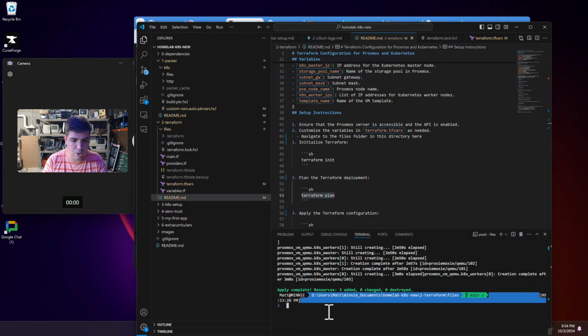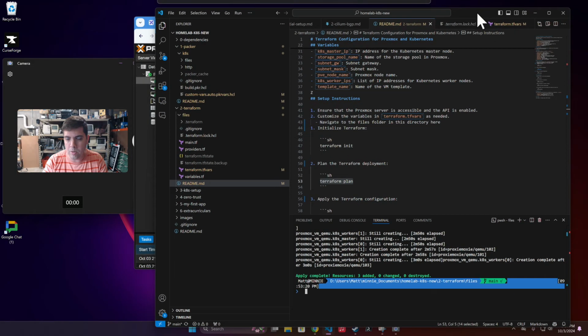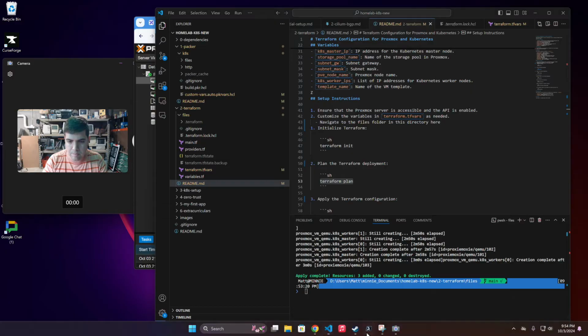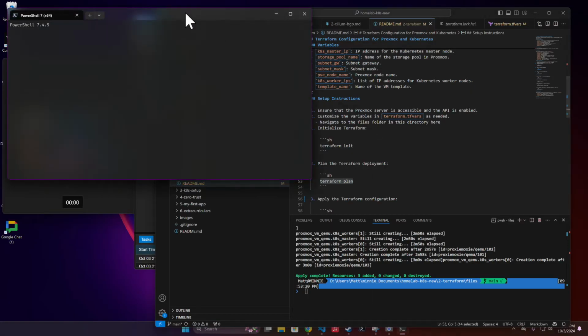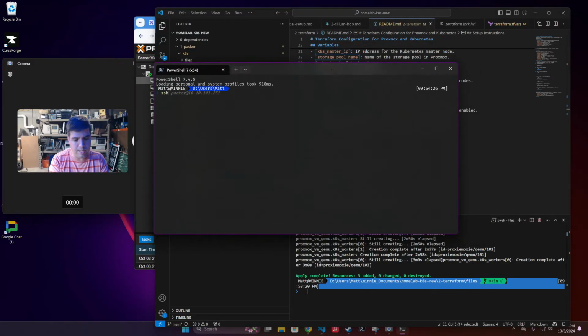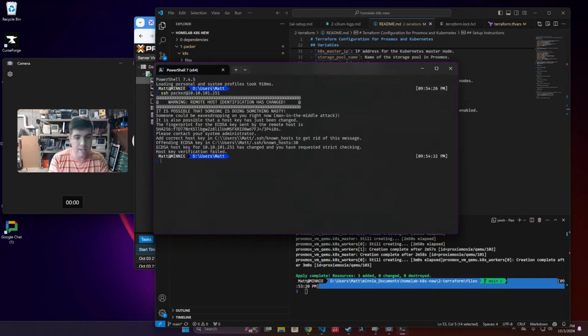Can we SSH to it? So let's open up a new terminal for that. And say ssh packer at 10.10.101.251. Now, I already had deployed this before and redeployed it, so the SSH key has changed, so we need to modify the known hosts.